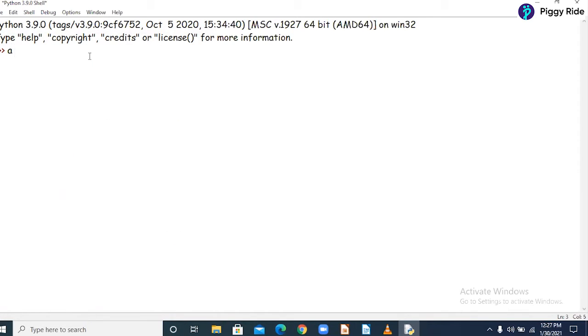For example, now I want to do some addition. A equals 10, I'm initializing the variable. B equals 20. Now I want to do the addition, so you can do A plus B. It has done the addition, correct? Yes, sir. Isn't it a wonderful language? Very easy. Now let me show you another. How do we run the code? It is automatically running. I'm just doing A equals 10, B equals 20, and then A plus B.